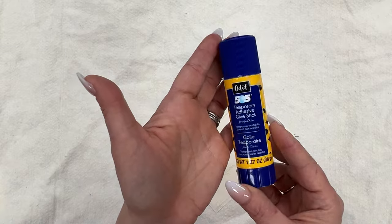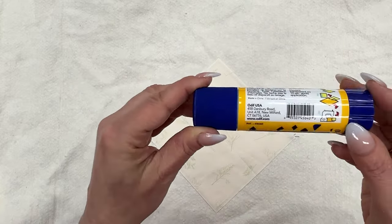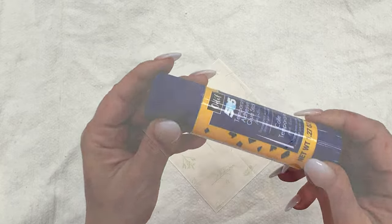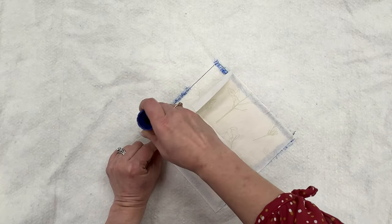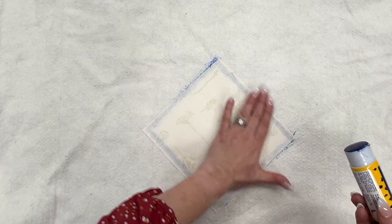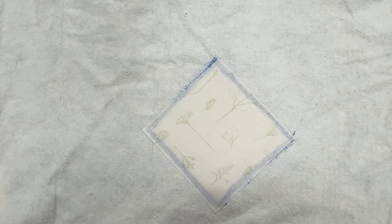I'm using a glue stick. It's a new product for us. It's a 505 glue stick. And the cool thing about this is it doesn't stain. It dries clear and it washes out. And in fact, you can even stitch through it when it is wet. So that's a key difference between this and other glue sticks.